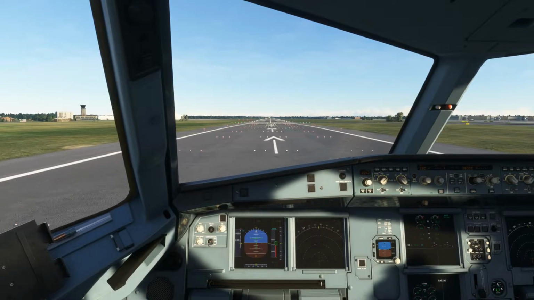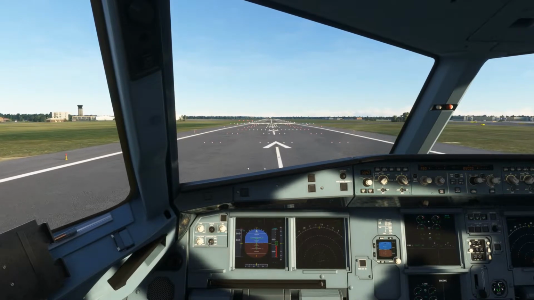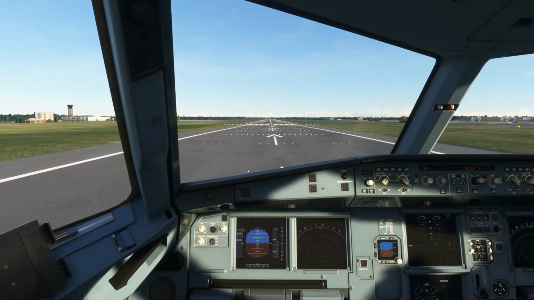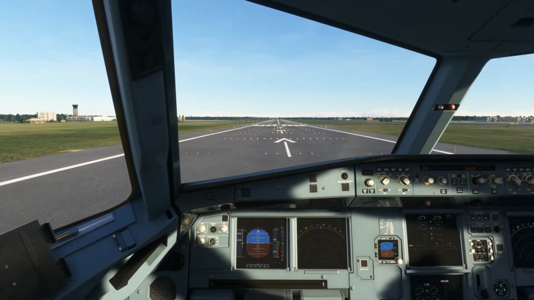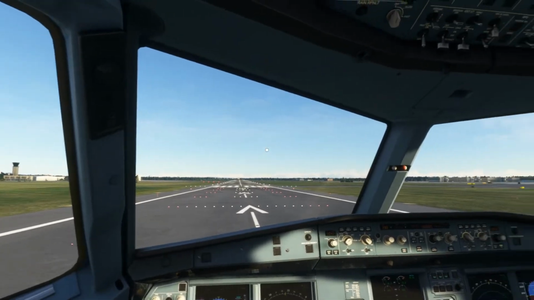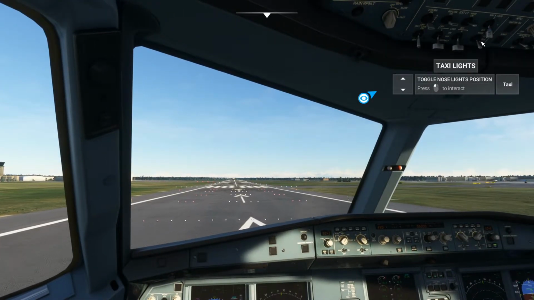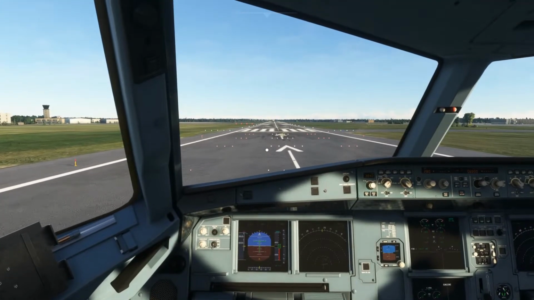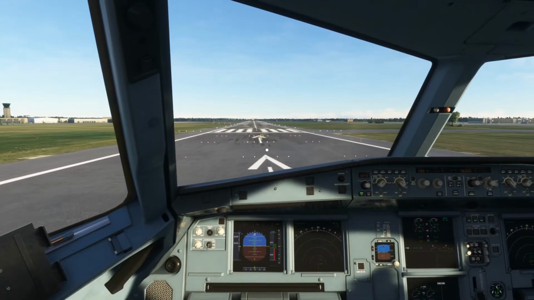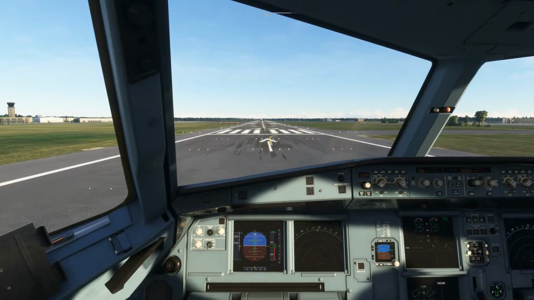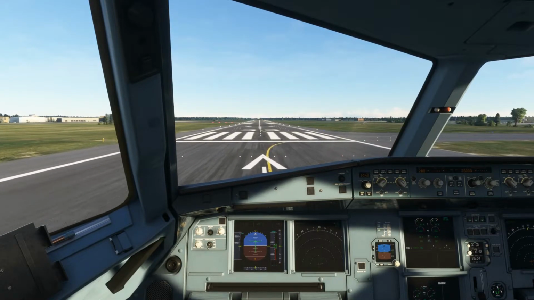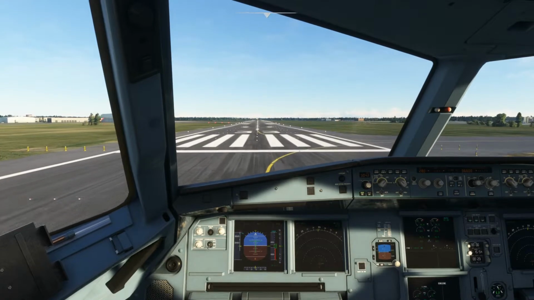So what you would say now is cabin crew prepare for takeoff, and then you'd have to wait for them to do all their thing. But we're just going to presume they're in place for the purpose of the video, and we're now going to put our taxi light onto takeoff, which is what we need. And now, what I'm going to do is I'm just going to turn up the game volume for you a little bit, so you've got a bit more, and we're going to get going.